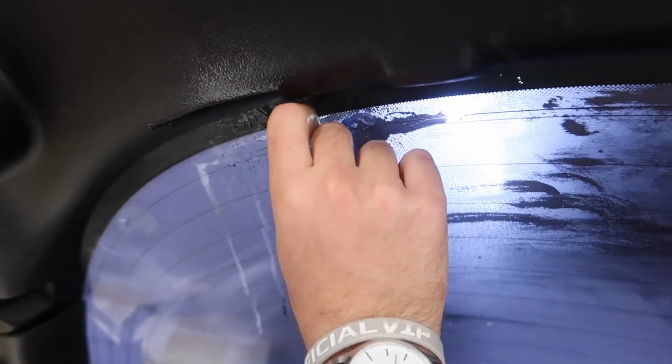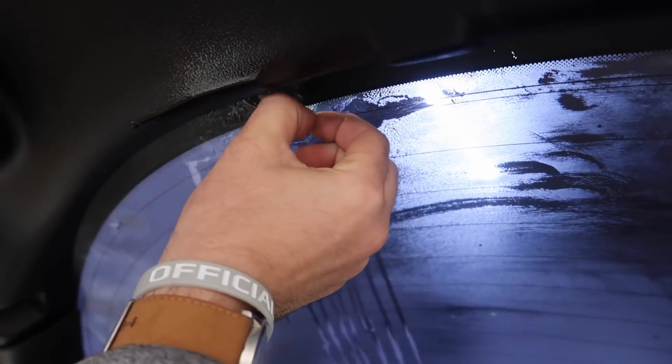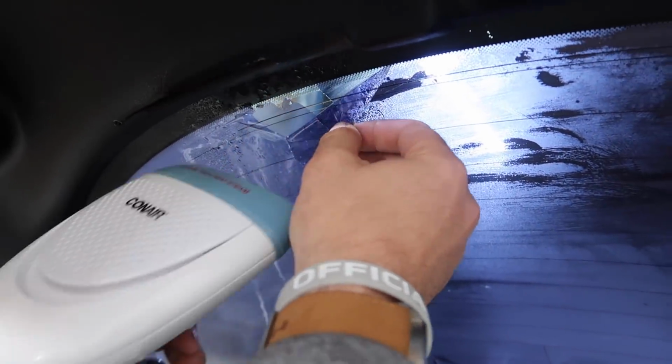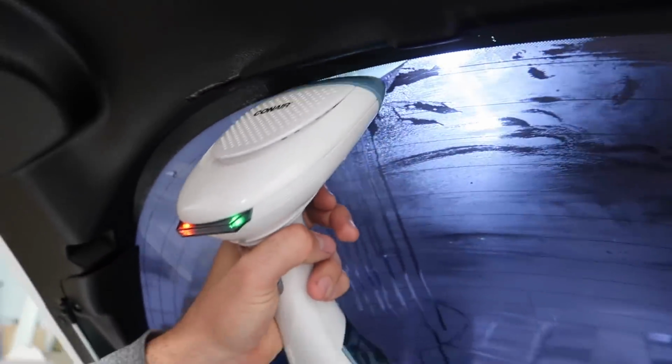So we need to just kind of get in here. That's why the other blade is definitely better. There's the second piece, right? That one's coming off as well. We just need to get it to come off in one piece. Okay, I see it. See that? I'm just trying to make it easier on myself so I can have a little bit more to grab.